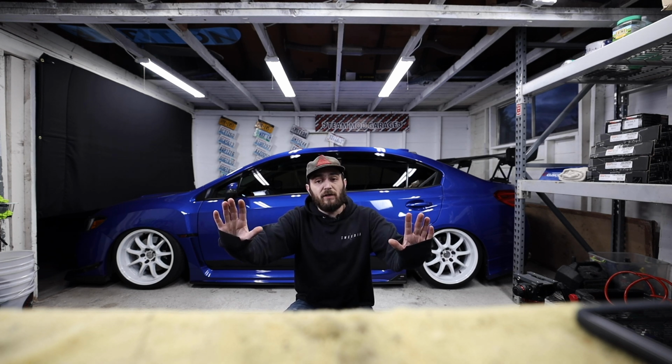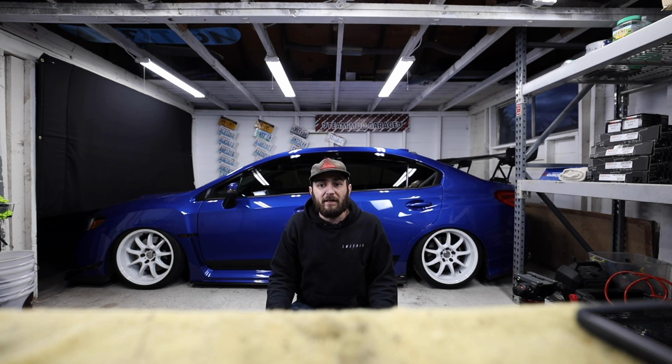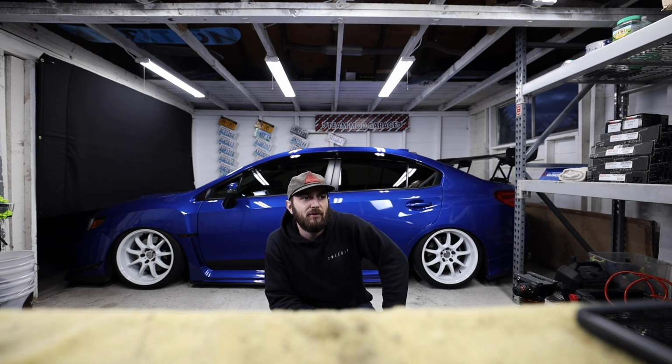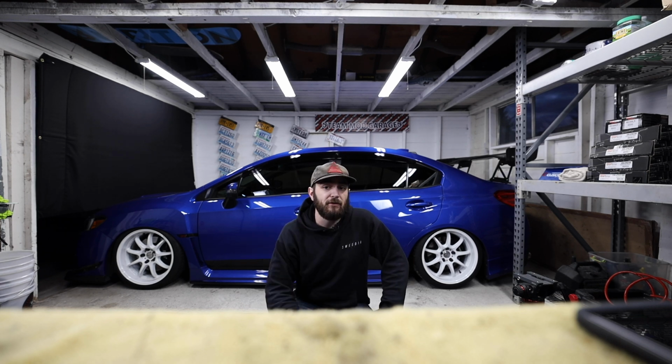And that already was awful because the whole thing wanted to move, but I finally got it centered or lined up where I needed it. And then I started squeegeeing out some of the solution. Now, once I started getting the solution out, the vinyl didn't want to stick. So that's when I got the heat gun. And I was really, really heating up the vinyl to try to get it to stick.